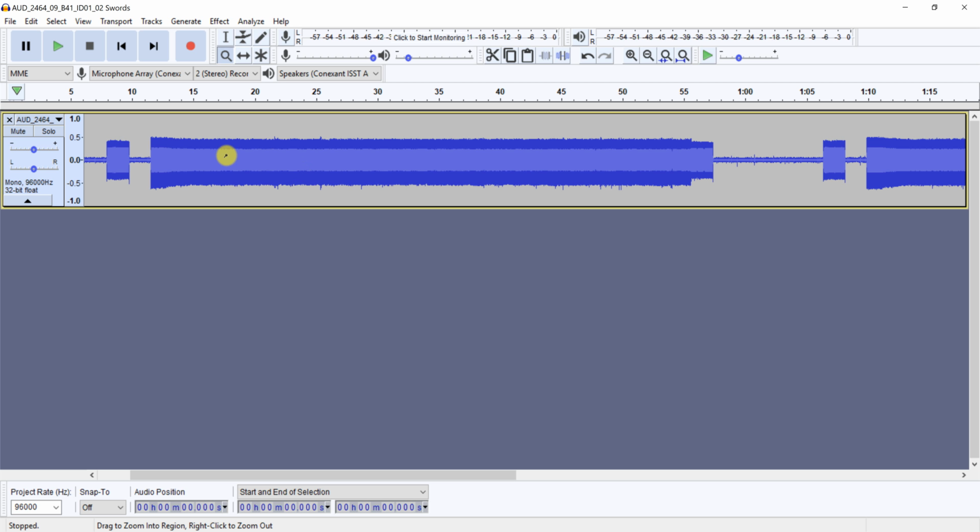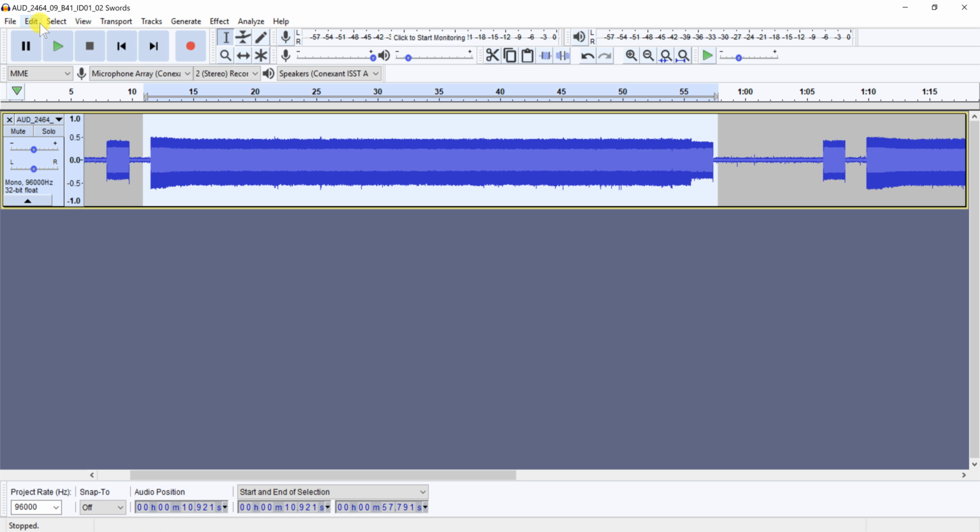So now I need to isolate out the data for the program, and to do that I'll use the selection tool and drag the area that I want to extract data from.